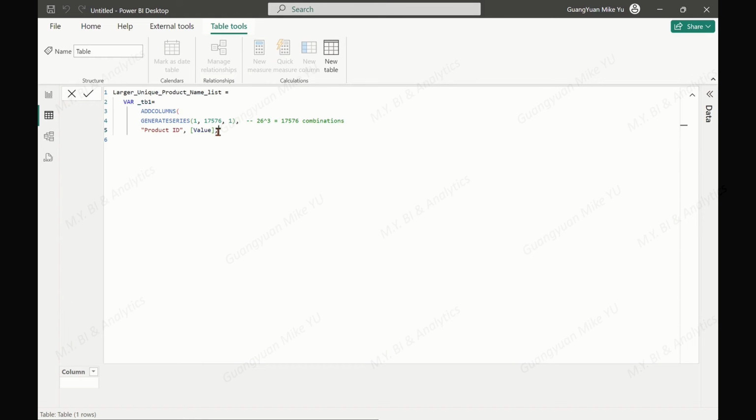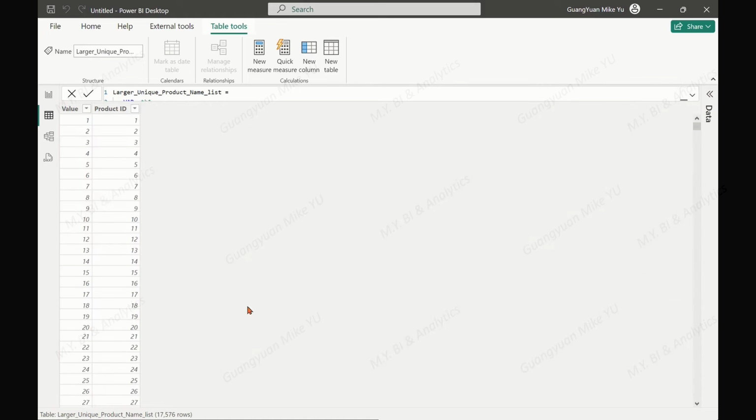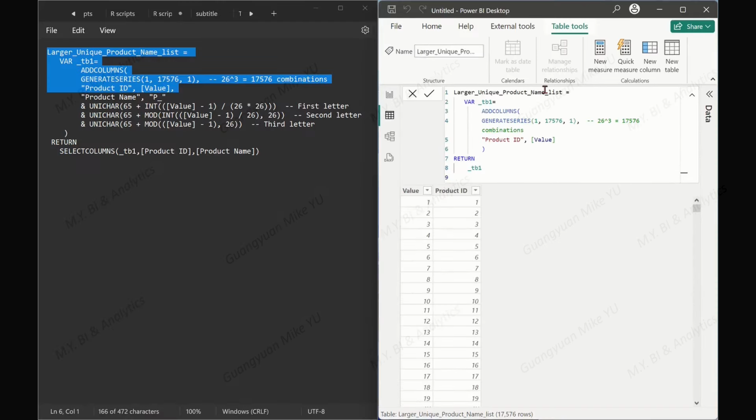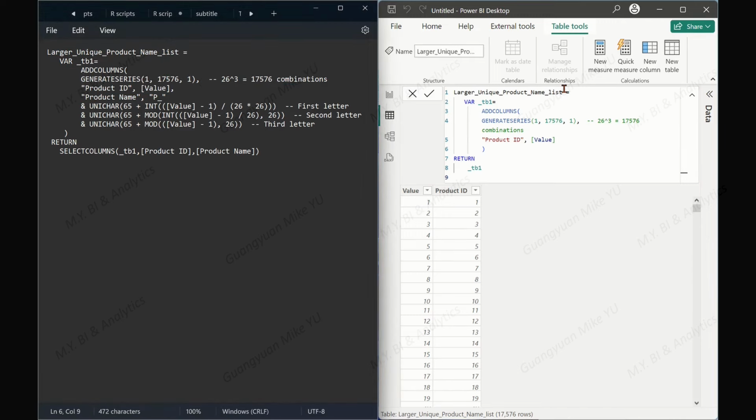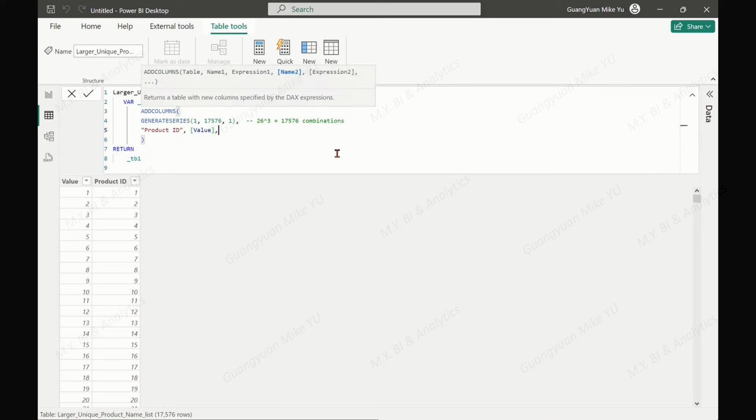Then create the second column for generating product ID based on the values from the first column. Finally, we create the column for generating unique product name.